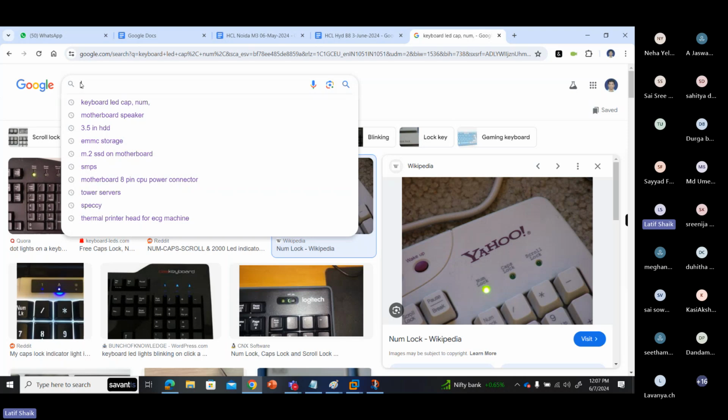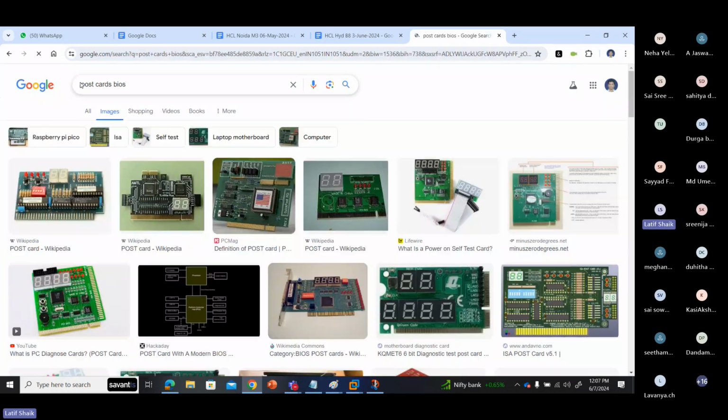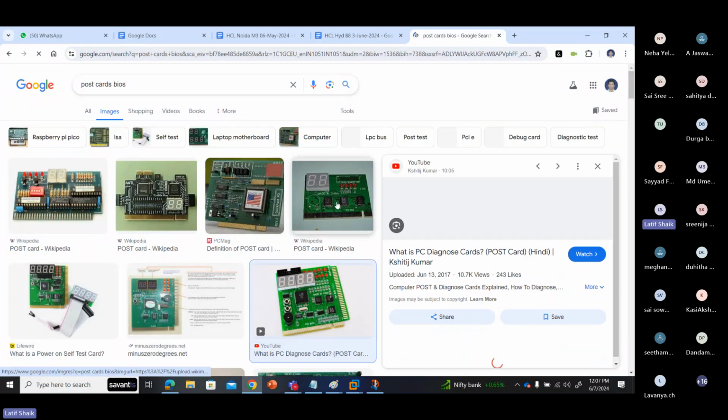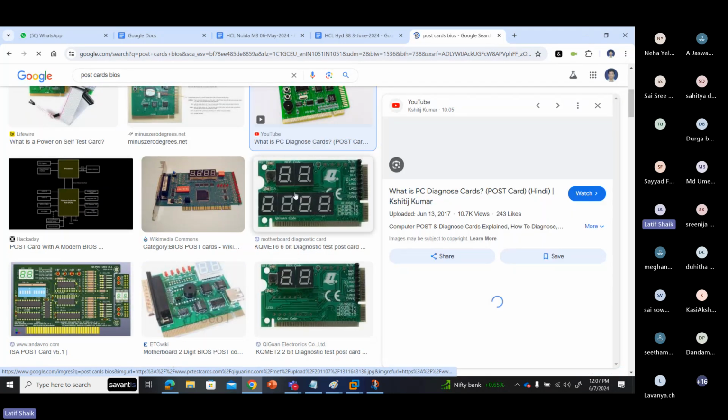Desktop support people and machine hardware troubleshooting people use these. For us, it is just to know about. These are called POST cards. These POST cards are inserted into your motherboard.